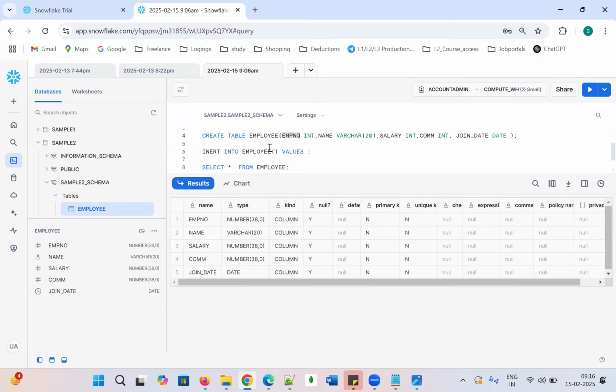Let us take the employee number, name, salary, commission, and join date.